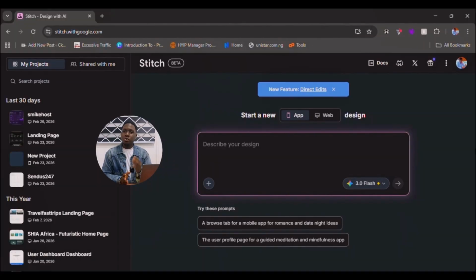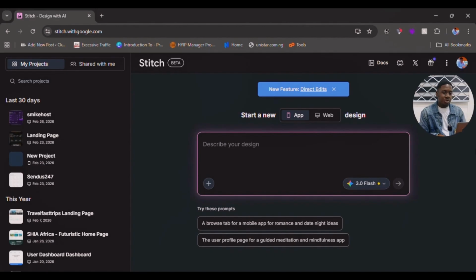Now let me introduce you to what we call Google Stitch AI, which was launched by Google in May 2025. This is the most amazing tool on the internet now. It's sweet because you can use it to design and create UI and UX of websites. You can also move them to no-code tools like Anti-Gravity, Google AI Studio, and even Figma. That's how amazing this tool is. So let's dive right in.